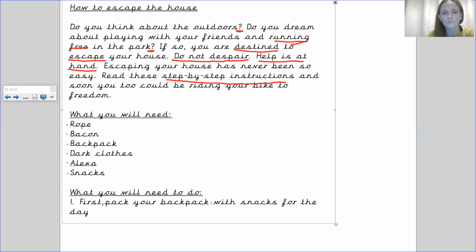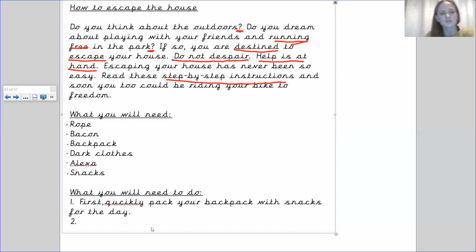So first, pack your backpack with snacks for the day. And I'll remember I said to try and include adverbs. So I could say first, quickly pack your backpack with snacks for the day.